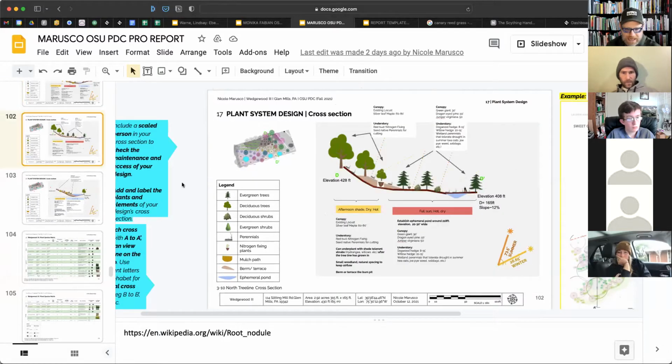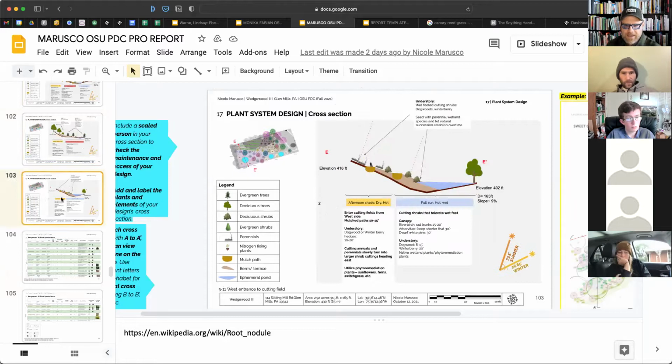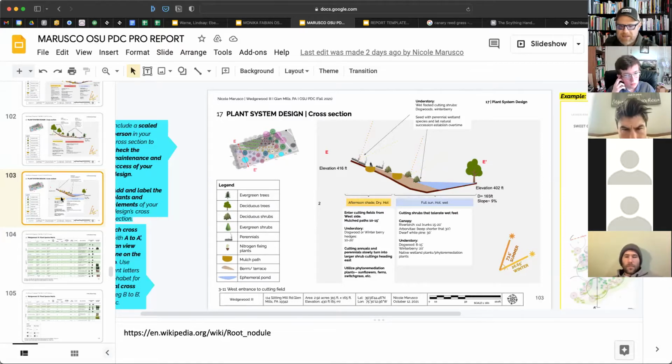she did a second and a third cross section. Now, this for me is, if you're talking about moving to a design level where you're able to give people your design, this tells you everything you want. You're really seeing the aspects here. There's a couple things that I questioned where she gave me the slope of 9%. Well, she's talking this slope, or this slope.